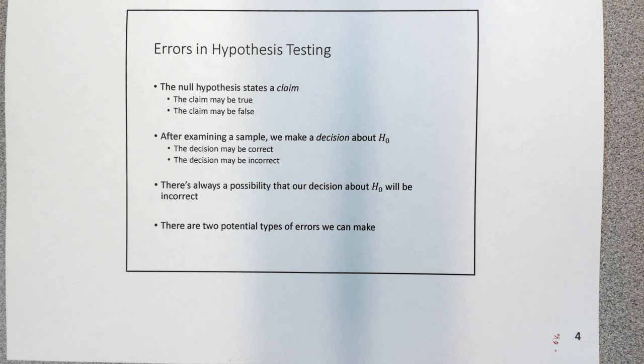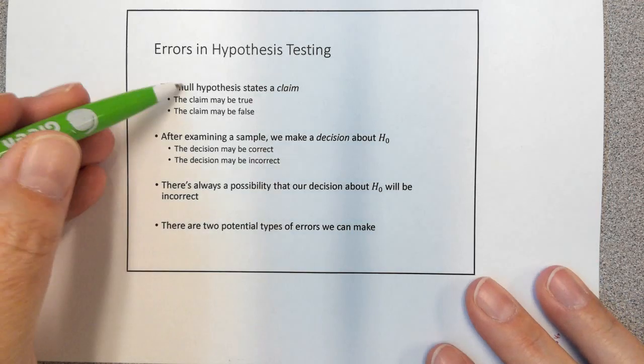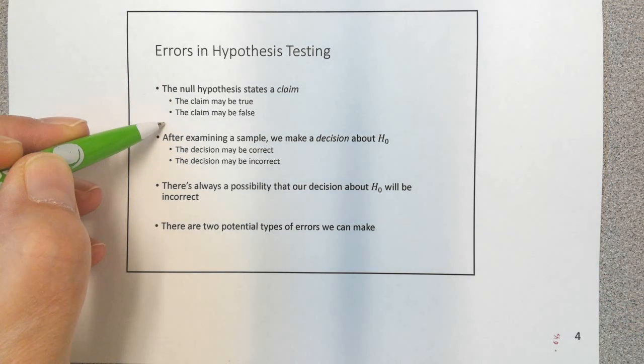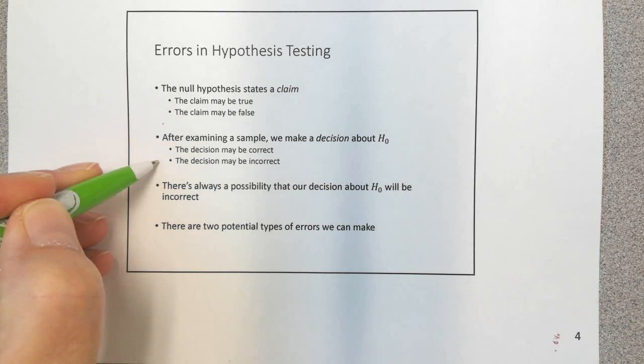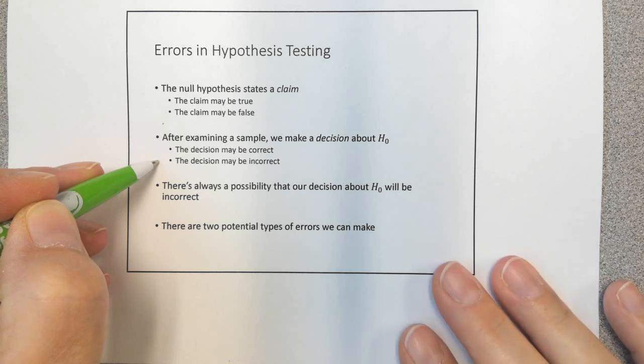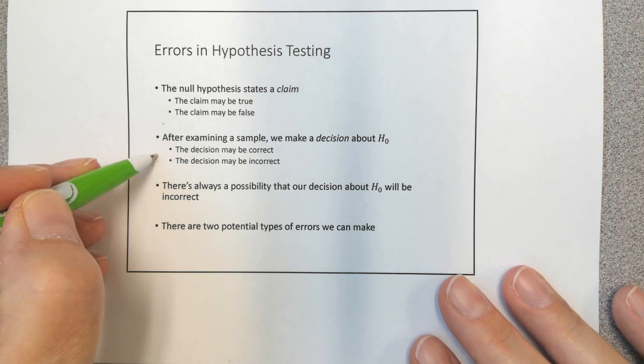The problem is we don't know what the answer is. We don't know whether it's true or false. If we knew whether it was true or false, we wouldn't do hypothesis testing. We would just already know. And hypothesis testing is about trying to get at the truth that we can't really get our hands on. So the null is true or false. Got to get that in your head. There's no probability attached to that at all. So because we don't know whether it's true or false, we run a test and we collect a sample to see if the sample supports that claim or does not support the claim. And we use that sample to make a decision.